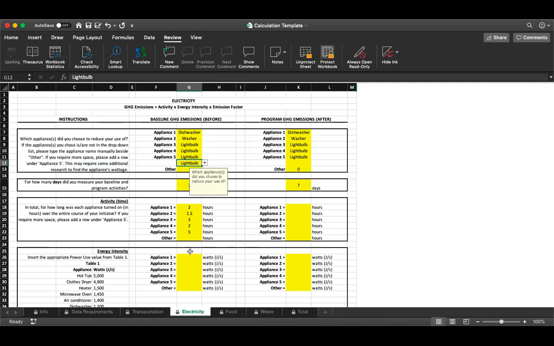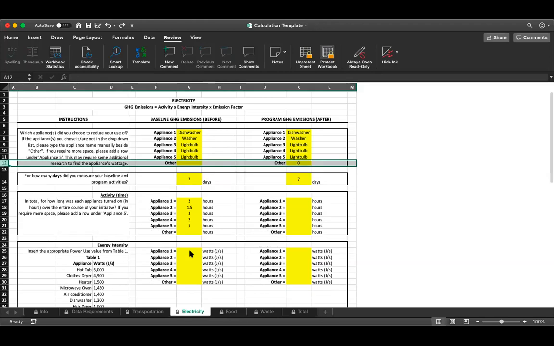Or some people have chosen to create their own spreadsheet that makes it easier for them to keep track of the light bulbs. If that's what you choose to do, send me an email and I can help you format your spreadsheet properly to make sure everything is included. But again, for light bulbs, it just depends on how many light bulbs you're actually looking at. It might be easier to create your own spreadsheet. So I will leave that up to you. Just send me an email with more detail for that.